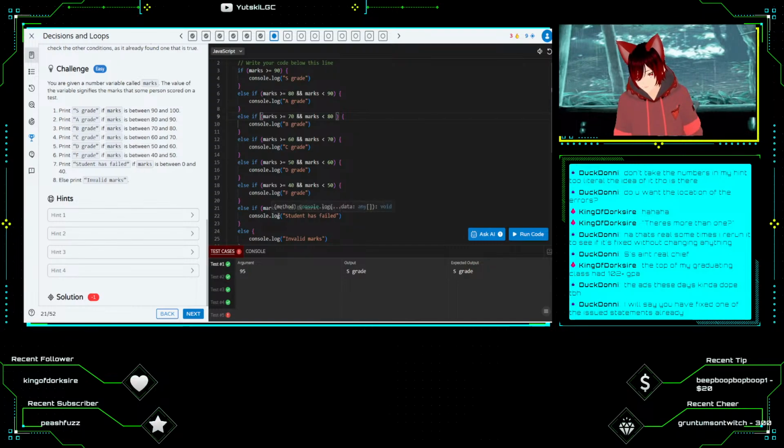Else if marks are less than or equal to, oh, wait. No, we don't want that to equal 40. If it's between 0 and 40.